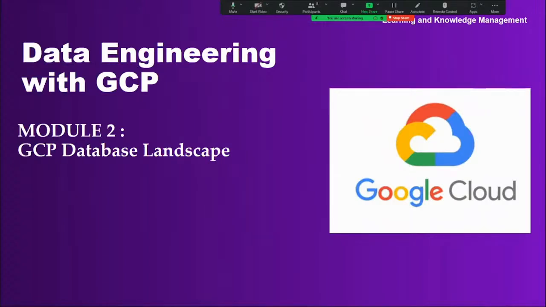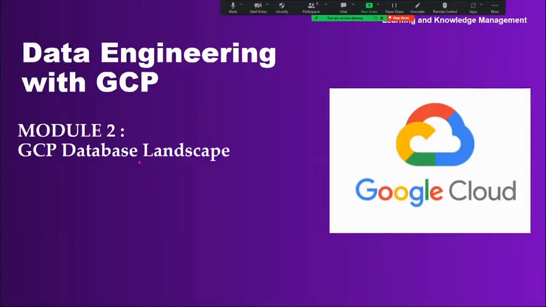From today onwards, we're going to discuss the very first topic: in GCP, the GCP database landscape and big data landscape. One by one, we are going to start. In the first half, I'm going to explain a few concepts related to the databases, that is Google Cloud Storage. In the second half of our session, I will tell you how to create a free tier account in GCP, so that you'll be able to practice the sessions that we are having. So let me start the session today.